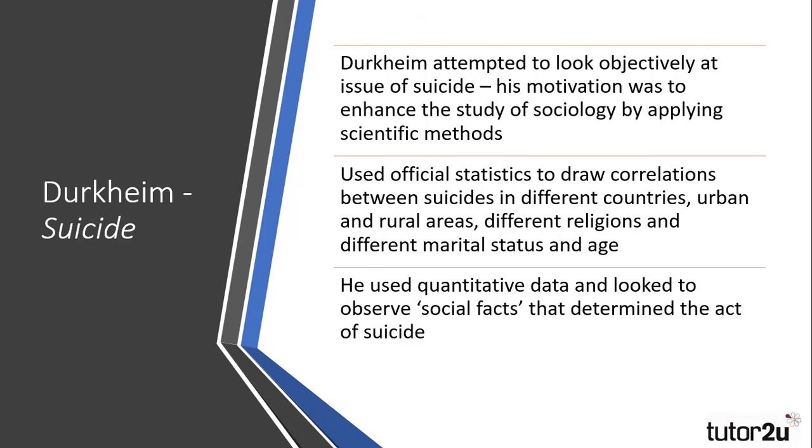He examined a broad range of data, using what was known as the comparative method, to examine social differences between the victims of suicide, noting differences between suicide rates in rural and urban populations, between different religious practices, by age, and by marital status. By using numerical data, Durkheim suggested that this removes subjective interpretations, and used the social trends to establish causal relationships to explain the differences between different social groups. This practice was seen as objective at the time, as Durkheim was not looking at individuals, rather examining numerical data that clearly demonstrated trends in the rates of suicide between these groups.